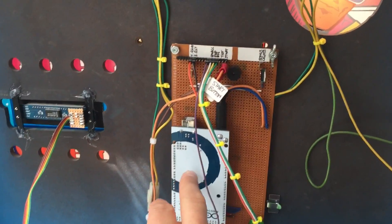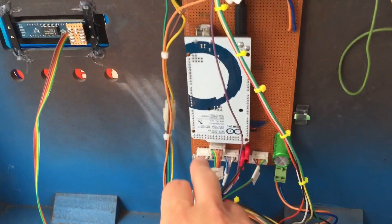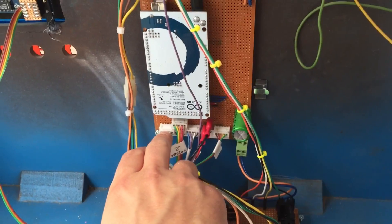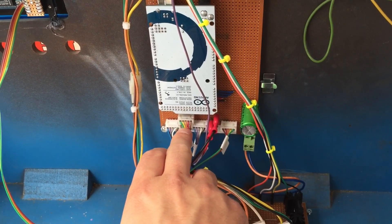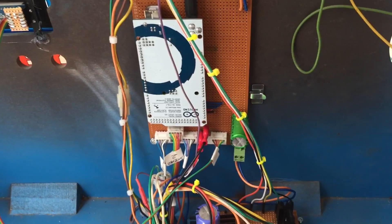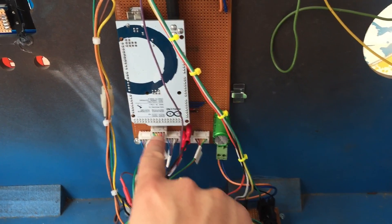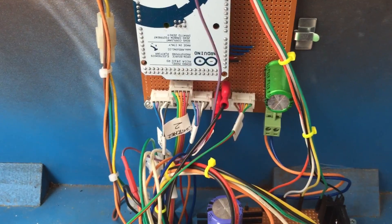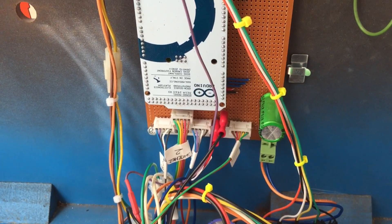Back here you can see the custom board I built. One of the mistakes I made was — for reasons the logic escapes me now — I was somewhat confident there was a short somewhere in the switch matrix, so I decided to hand wire this as non-matrixed. It was a lot of time. The logic at the time was that by not matrixing them you wouldn't need such a heavy debounce time and might get better response, particularly for the spinners.